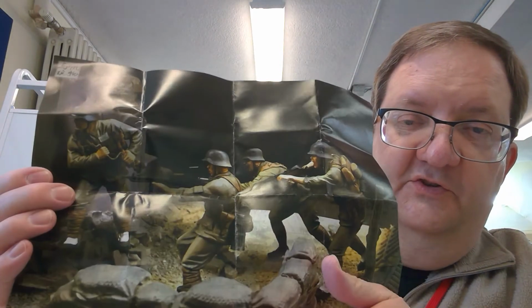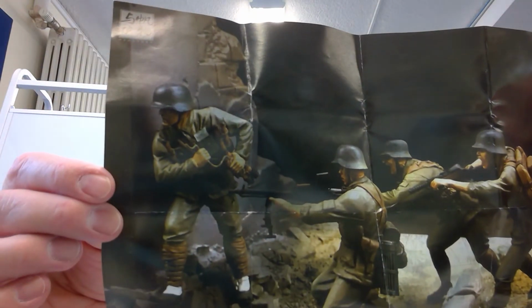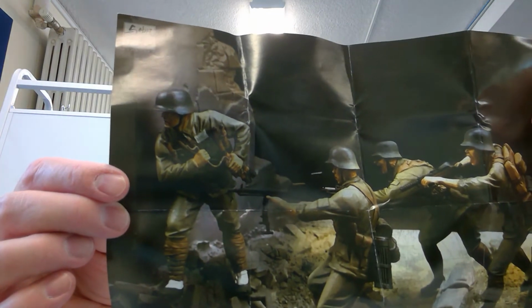I think this is a Czech machine gun that the Germans acquired when they took Czechoslovakia. There's the stick grenades being used by, I believe, the officer here. And to me, this seemed like it was inspired by the film with Christian Bale that came out not too long ago, called Flowers of War, in which they were dealing with the whole incident in Nanking in the 30s, and had some scenes with the Chinese taking on the Japanese in that film.